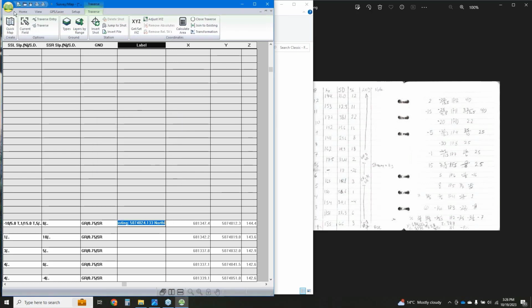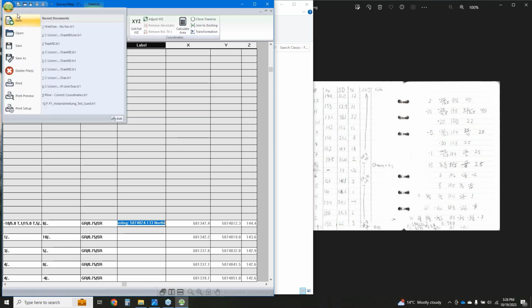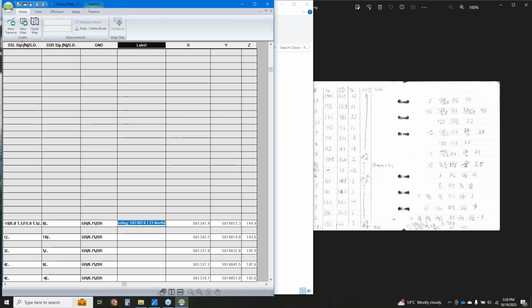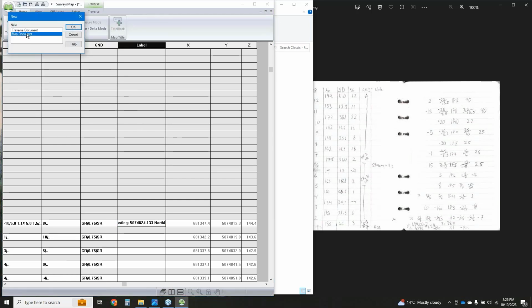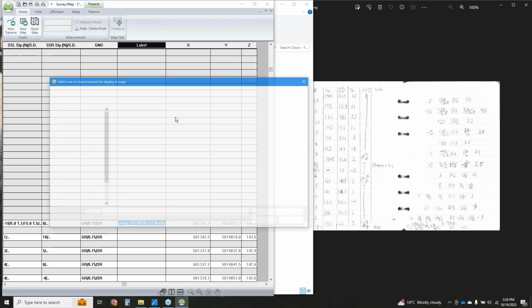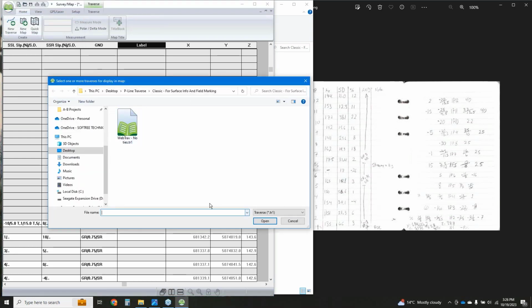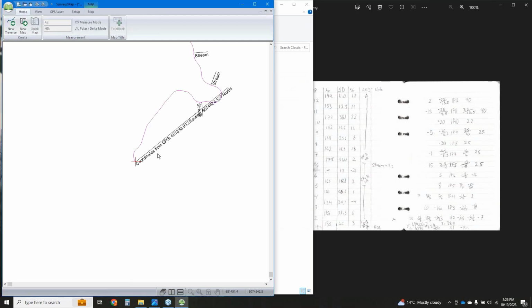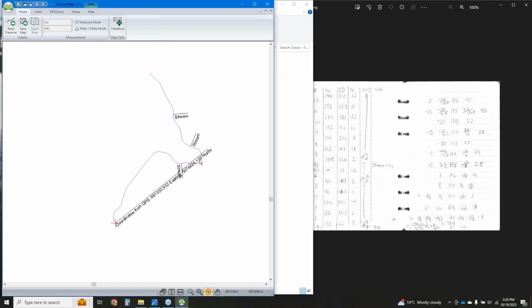Now, before we do that, let's create a new map document. And so it's this one here that we want to use. So that represents our current alignment, or our current P line.